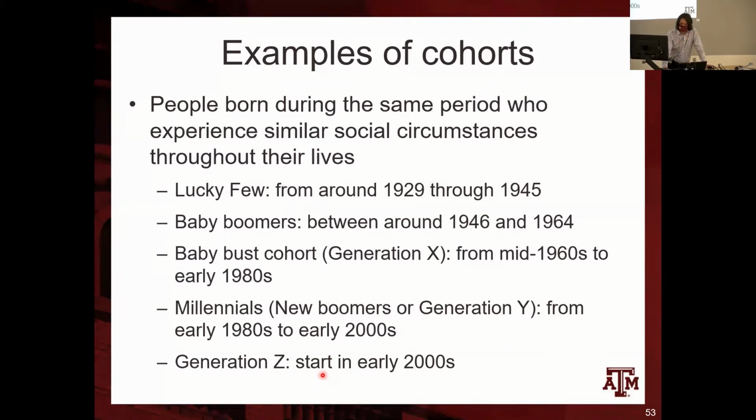One student I was talking to earlier today, and I'm not going to say his age, but I guess it's before the 2000s. And in my case, for example, it's funny because I'm 1977, and some researchers put me in the group of the baby bust cohort, and some others put me in the group of millennials.